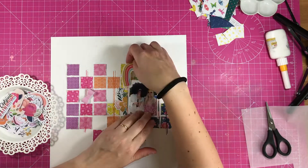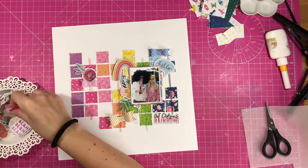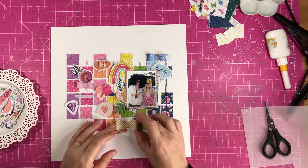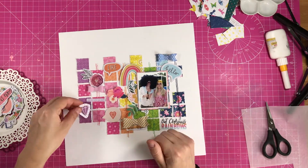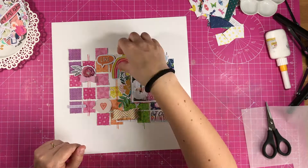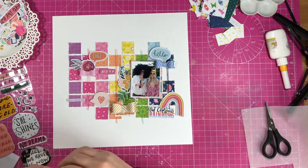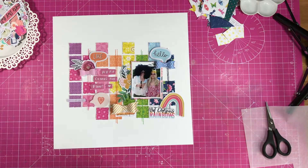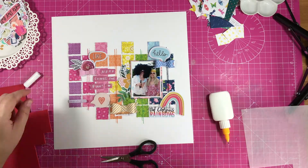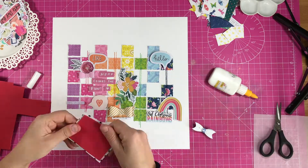The next thing I'm going to do is start to load up some embellishments, doing tone-on-tone — not completely but pretty much tone-on-tone — and put some of these embellishments around the page. The title is going to go on in a bit. 'Out Chasing Rainbows' isn't the title but I like how it fits there. So I'm picking up the embellishments tone-on-tone and sticking them around. I like the rainbow there next to 'Out Chasing Rainbows.' The actual title is 'Here Comes the Fun' from the puffy stickers — that goes quite well on the pink. I'm putting some things on foam dots and some things flat, and I'm going to foam the photo as well.